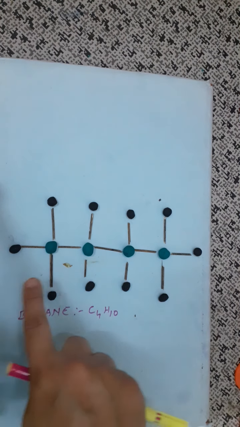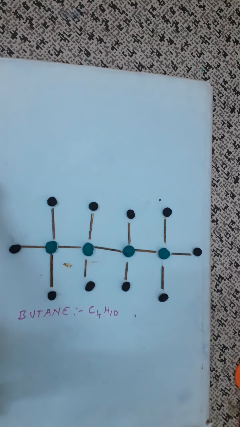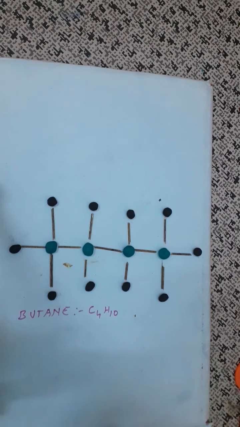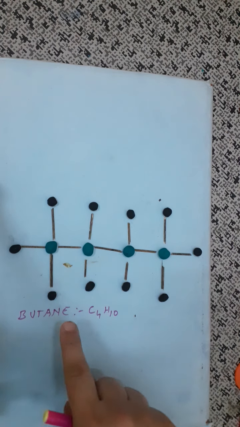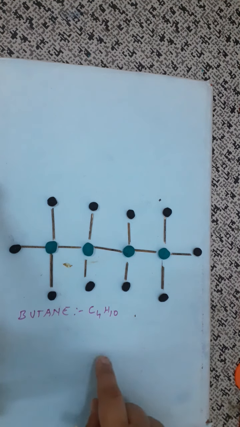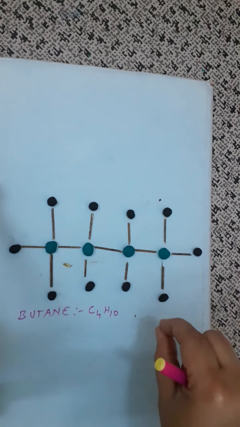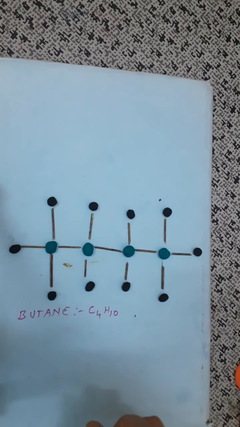Now, this is a straight chain hydrocarbon. As I told earlier, carbons can exist in two major forms: a chain form and a cyclic form. Under chain, they can be straight chain or branched. Let us see how this structure will look when I branch it. What is the smallest hydrocarbon group among all the hydrocarbons? The methyl group, children.